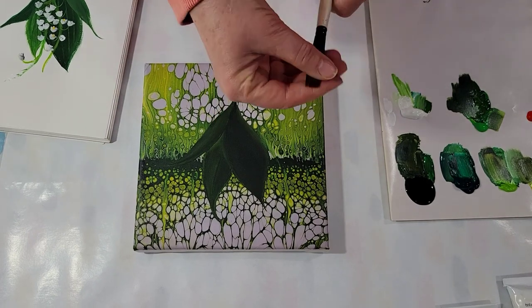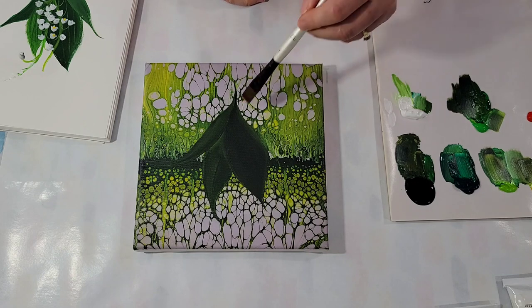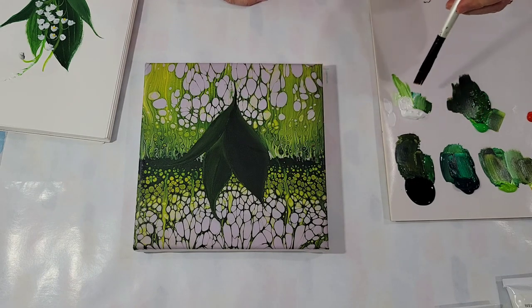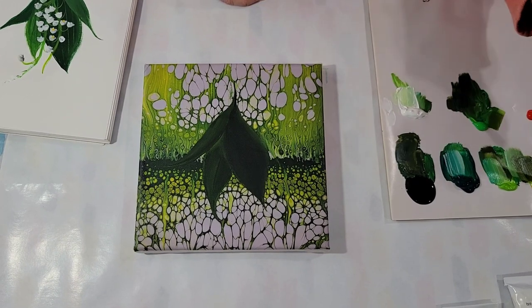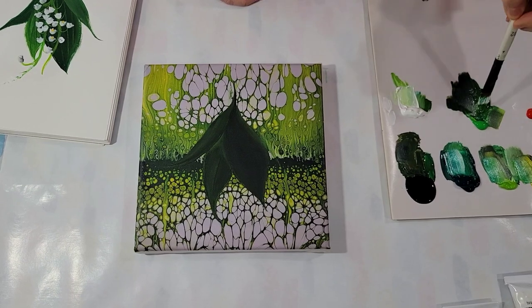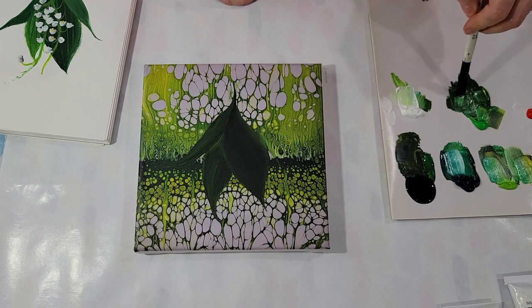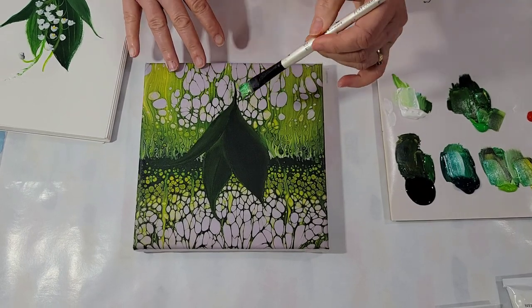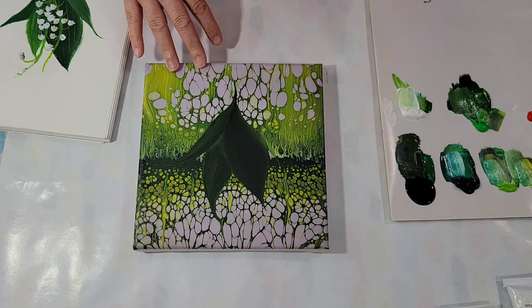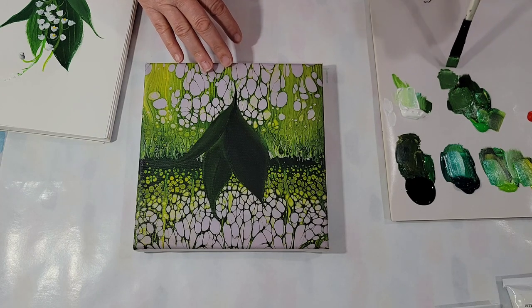Let's paint a leaf. I painted these using a half-inch flat brush. I want a lighter leaf overlapping this dark one, so I'll start with some white and pick up all the greens and even a bit of yellow. That might be okay. I've started with the chisel end of the brush, and I'm going back in because I want to get rid of the ridges on the sides. I've got a lot of paint on this brush, but it's a good color, I think.